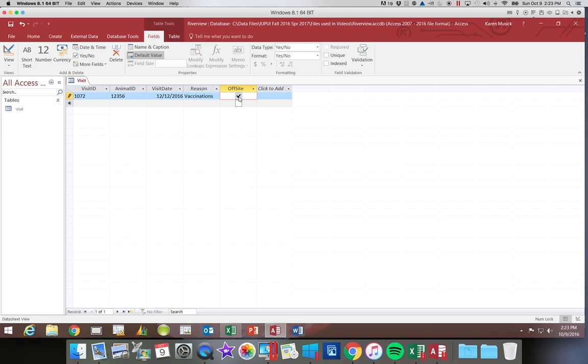And now when I hit tab, it takes me down to the next record, and the information that I have typed in the first record has been saved into my table since the pencil disappeared. It's important to remember that when you're making changes to records, or you have to go in and correct something, until you move to the next record so that the pencil disappears, your changes have not been saved.